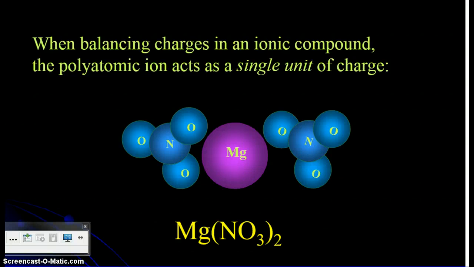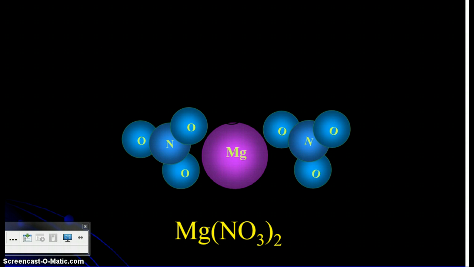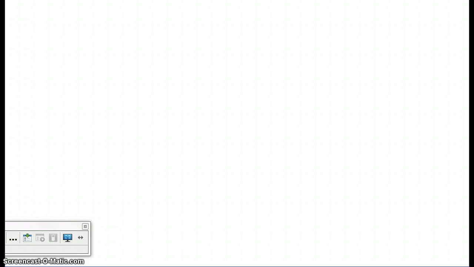All right, so when we're talking about an ionic compound, polyatomic ions act as a single unit. So we're going to do the same formula swap and drop maneuver that we've been doing to get their charges right. We know that Mg is 2+, we know NO3 is 1-. When you swap and drop those, the 1 goes to the Mg, which we don't have to write. And then the 2, we need to indicate that there are 2 NO3s. All right? And that's the difference between monoatomic and polyatomic ions.